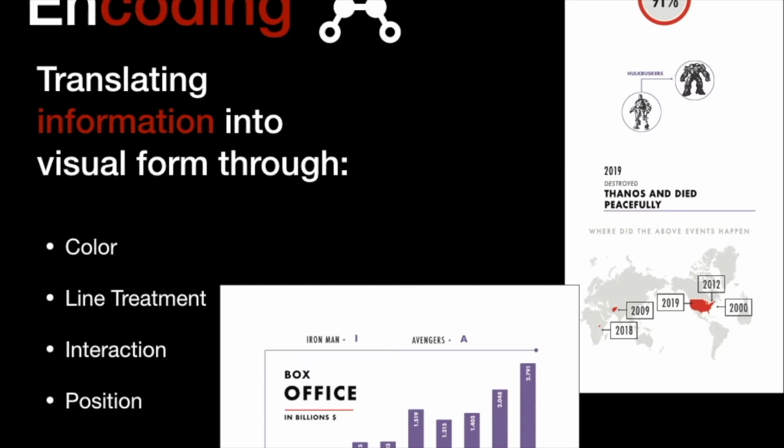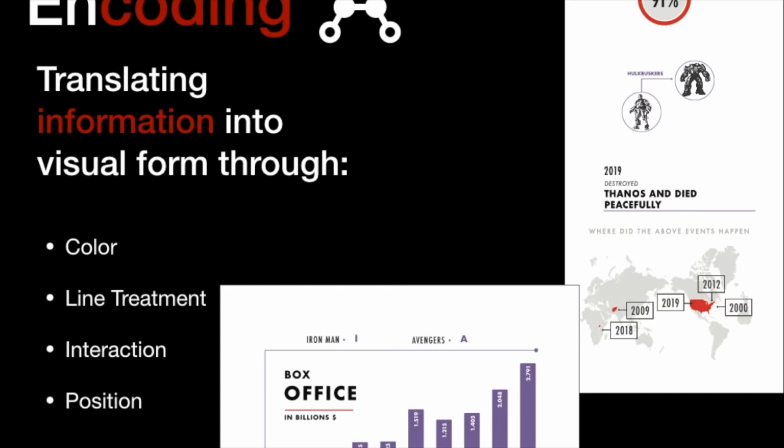I use the bars to represent the box office number for each movie, and also at the top, I put two labels there. I was trying to communicate with my audience that I stands for Iron Man while A stands for Avengers, and I wanted them to understand this while they read the x-axis of this bar chart. And for the donut chart of the audience score, I put the proportion on these red donuts so that I want my audience to understand the percent of the audience score by looking at how much red is on this donut chart.